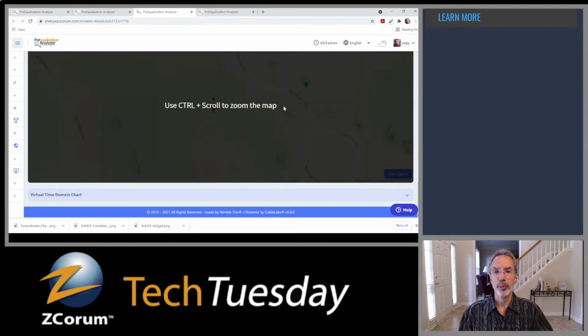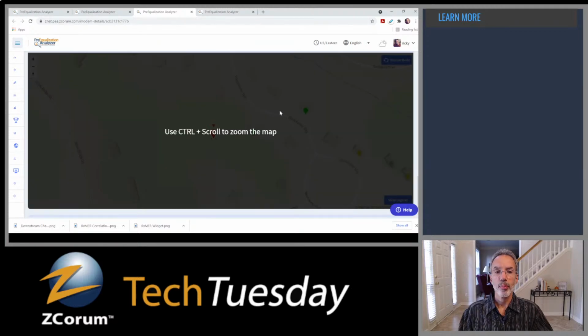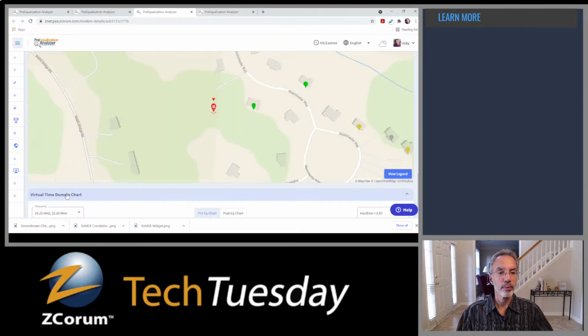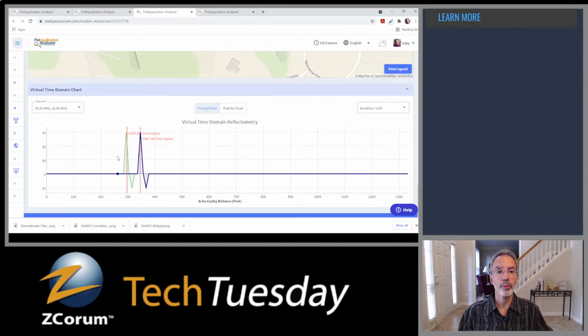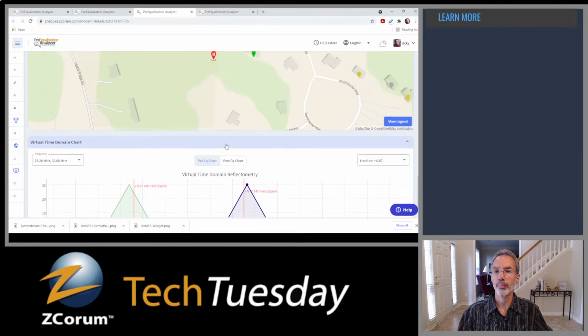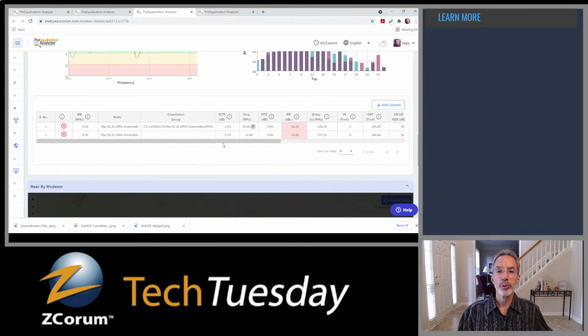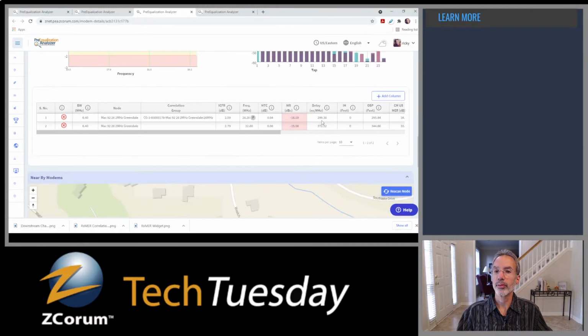That way the map doesn't scroll when I just happen to go over it and I'm wanting to go somewhere else. So you've got your map, but then again down here you've got your VTDR domain chart. This would be your outside plant again, and it's showing you that same information. And I can drag and scroll in on that and read that a little bit easier. So that's what you're looking at, this information here, and you're looking at this distance here, your outside plant feet, when you're talking about a correlation group, because this again would be a common impairment that's common to multiple modems on the plant.